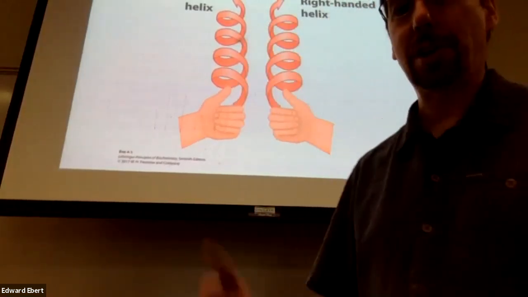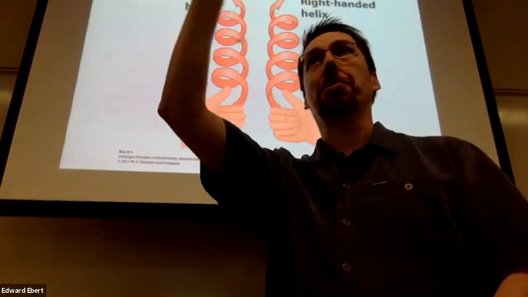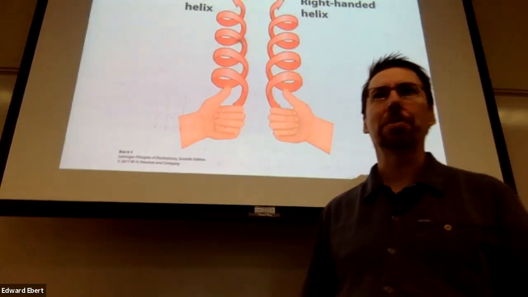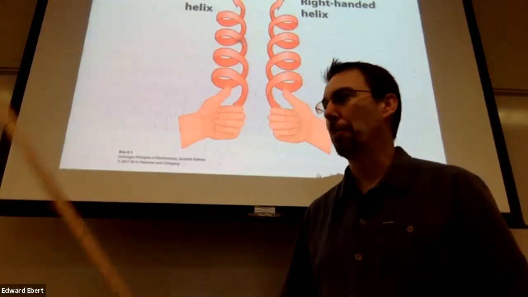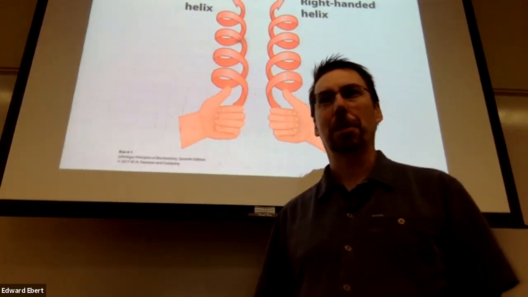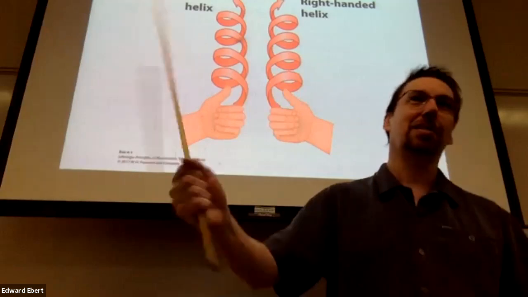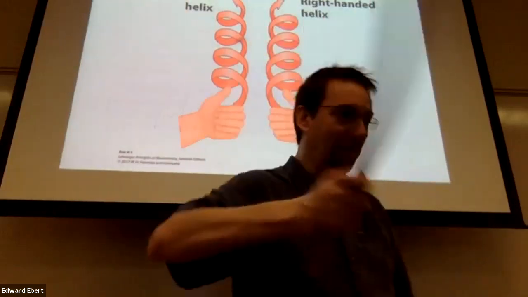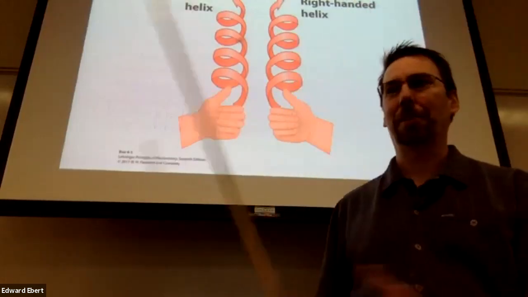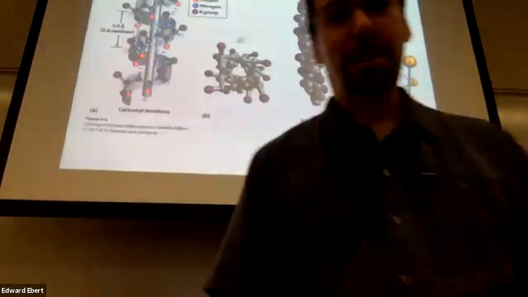But our right-handed helix is just talking about the way that our protein is going to go from our N-terminus to our C-terminus. We're going to wrap around it this way. I think most of the things we end up talking about tend to be right-handed, but it's kind of like, there's a castle in Scotland that was built by a family that had some genetic predisposition to be left-handed. So most of the castles had a right-handed staircase so they could fight up and down the stairs and have the advantage of fighting this way. Well, this family, since they're mostly left-handed, built all their stairs the other way to give them the advantage to fight when people came and invaded their castle. So left-handed stairs, left-handed helices in here.